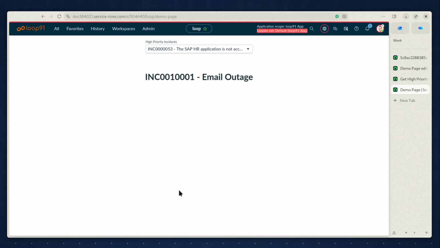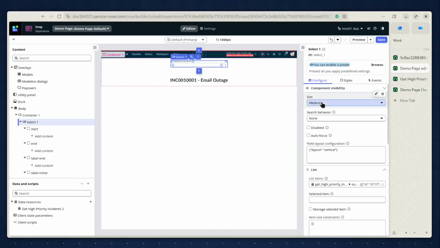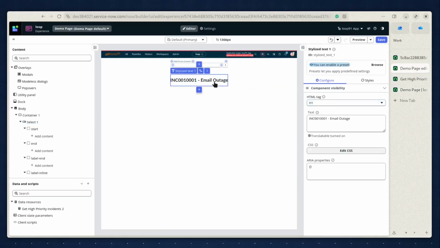So what I would do is that I will create a new box here that will show the description upon selection of an incident here, and below it would be a button that says assign to me, and clicking on that, it should assign that to the current user. So let's take it in two parts. Quickly, we will add on the UI, we will remove this or we'll keep it.